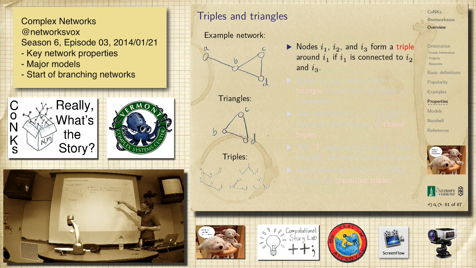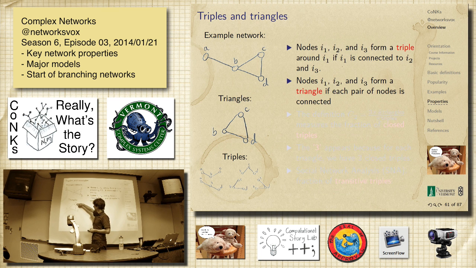Okay, so we talk about triples now and triangles. So we're going to have the same little example here. The triangles in this case, there's one triangle, and it's BCD. And the triples, though, there are many, right? So there's ABC, that's a triple here. A triple is defined as a path of length 2 in the network, or the graph. Think of it like that, and it's anchored at the central one. So we don't talk about this triple as being different from this one, unless it's directed, but we're talking about undirected stuff.